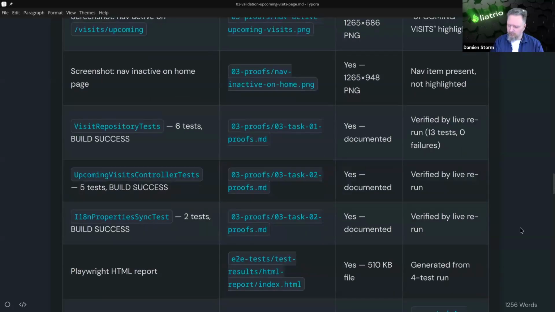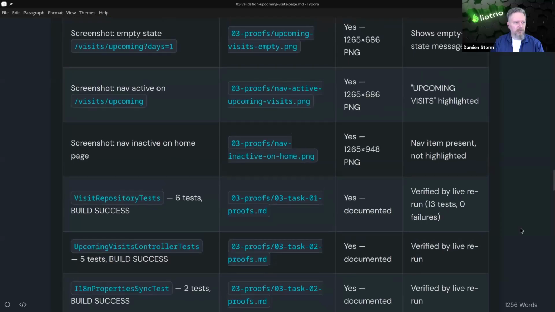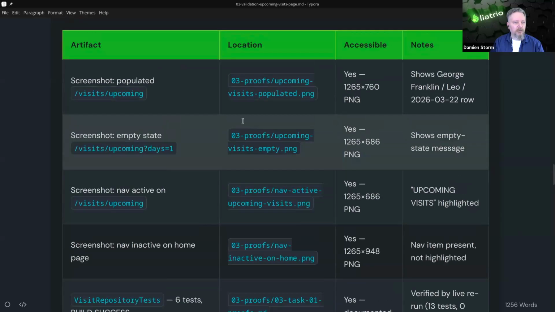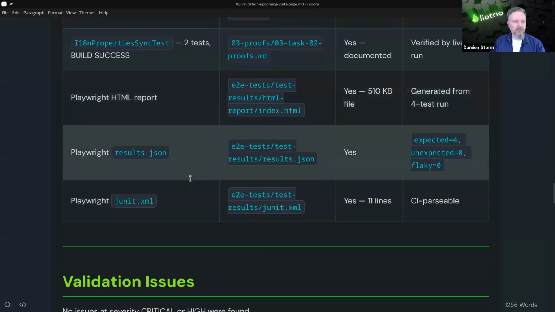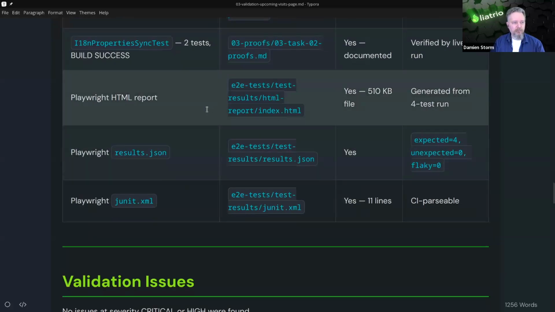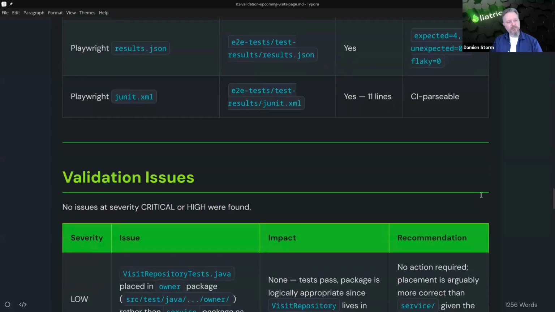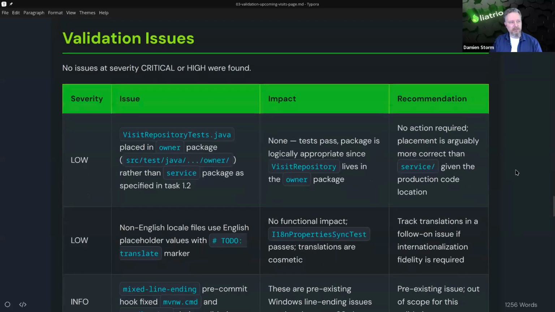Let's take a look at one of those. We'll take a look at the proofs, which one is this? Oh yeah, we've got the Playwright report. These are some of the proof artifacts that we can look at to see exactly how these things worked out.